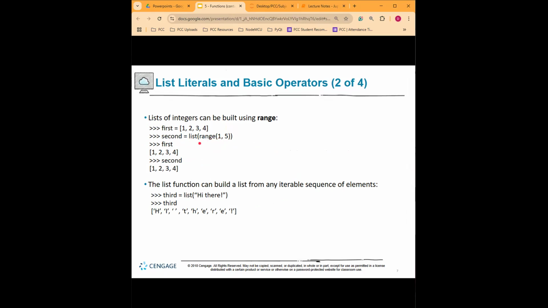So if you want to make a quick list of numbers that start from a certain point and end at another point with a specific interval, then you can use this method, okay? You can also use the list function on strings, where it will separate each character as different items on the list like this, okay?